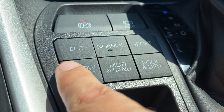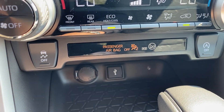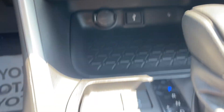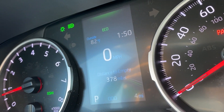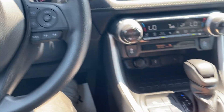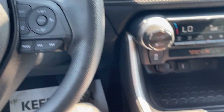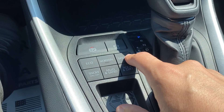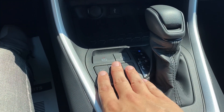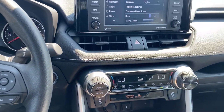These are the three buttons you'll use the most: eco, normal, and sport. Eco puts you into eco heat and cool, and on the MID things light up green. That's going to depower me a little bit and boost my gas economy. Normal takes me out of eco mode for regular driving. When I go to sport it lights up red — in sport mode it's a little more powerful, more pep to your step, the transmission revs out more, and it really shows you how this thing can drive. It'll cost you a couple miles per gallon but it's really fun, especially since the new generation RAV4 has a lower center of gravity and much better suspension.